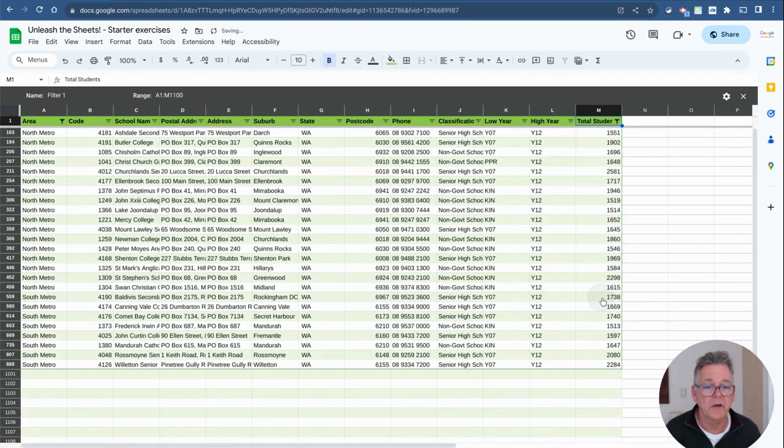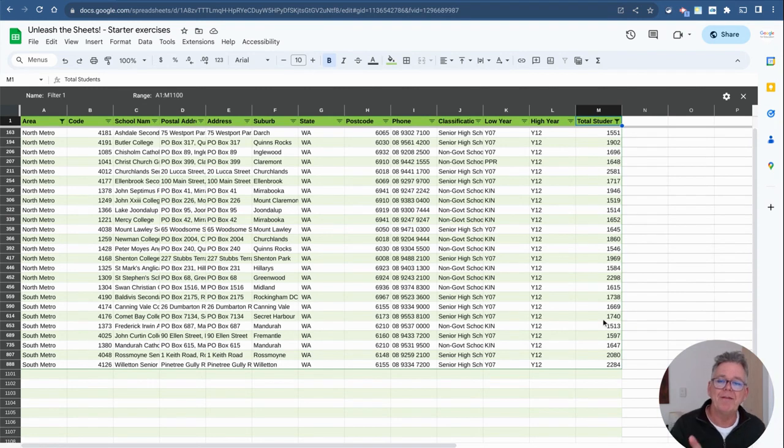Okay, and we'll say okay, and there you go. Right, so we're looking at all the schools in the North and South Metro area with a population of more than 1,500, greater than or equal to 1,500. All right, so that's useful. Now, because that's a filter view, anyone else who's looking at the spreadsheet at the same time is not seeing those changes. That's a really useful thing.